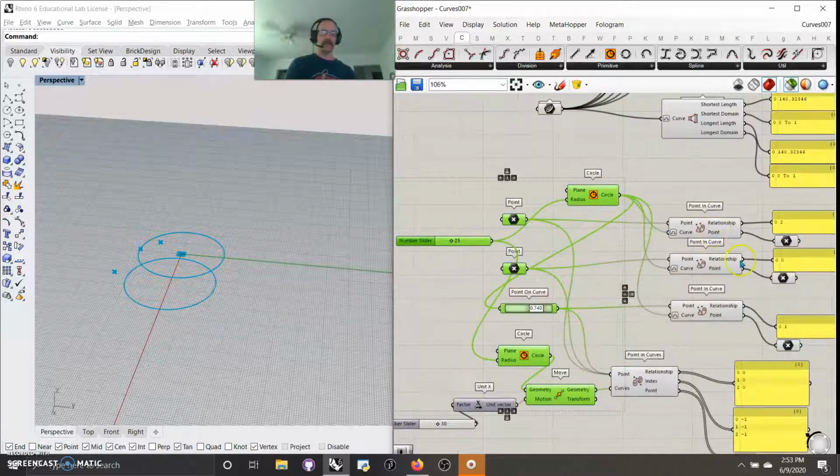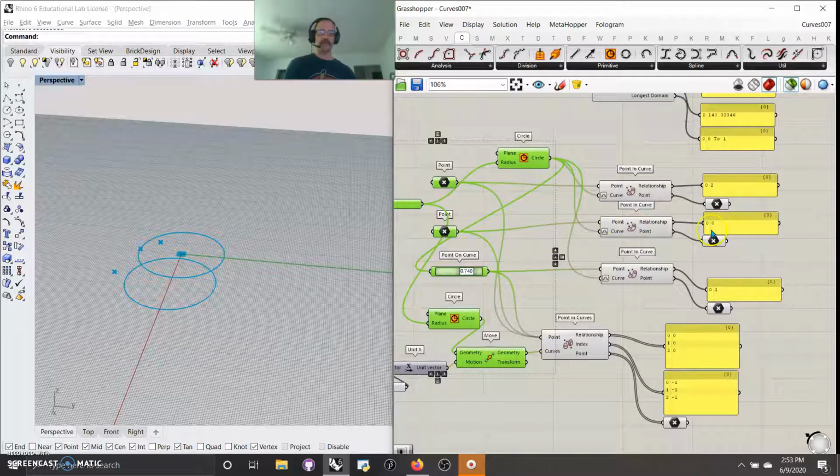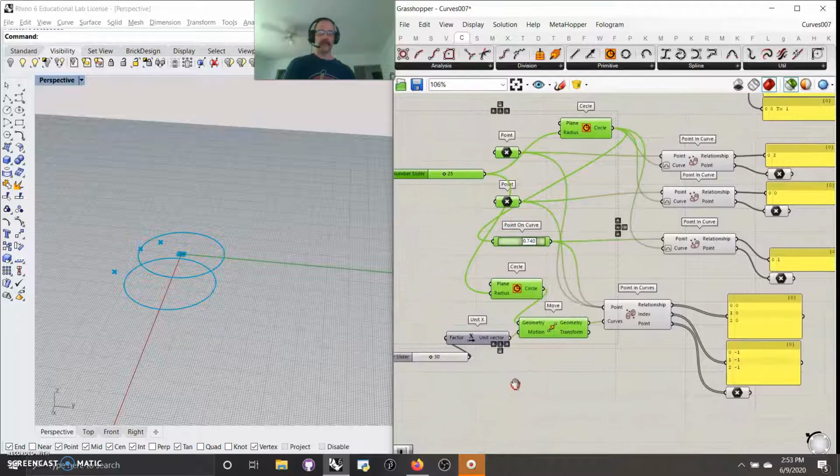And what I want you to analyze is the relationships of what's happening in 0 being outside, 1 being coincident, 2 being inside. This data changes as I move this. Relationship-wise, relate that 0 to the numbers that are there, and as I slide this and pull that first point, if you follow it back inside that circle, and the other one being coincident, at one point you can see that data changes from -1 to 0. It'd be very hard to hit that point exactly on that curve, but you can see it actually happens right through there. There's a little bit of data changing.